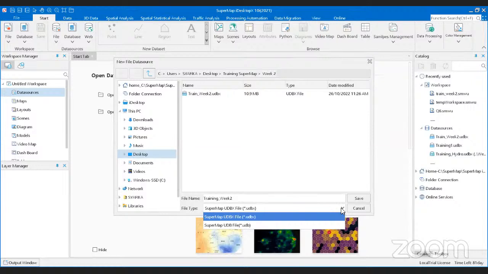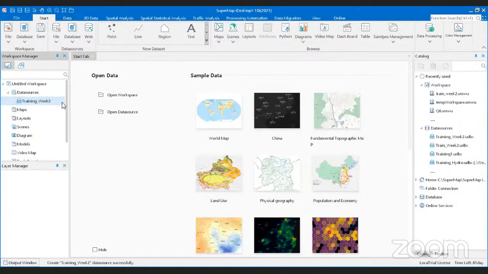But for today, we're going to use UDBS. So save it to the place that you want. I'm going to save it in my training SuperMap folder. So I've just created a new data source.